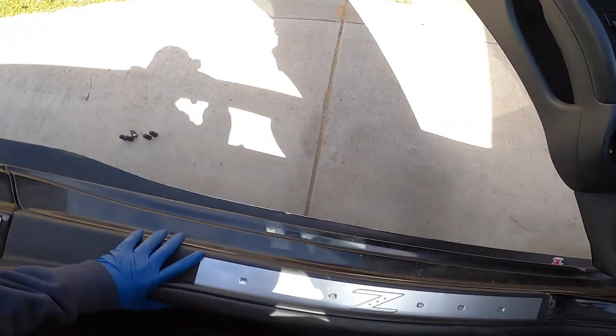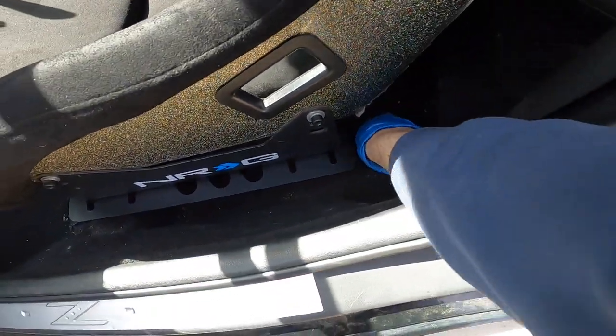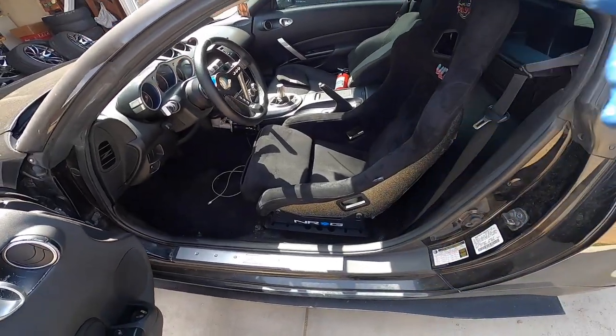So now I'm gonna just take it off again. These bolts, I don't really have them threaded. I only have a couple threads in, but I'm gonna mark it up good again, make sure it doesn't move, and then just tighten up all the bolts and then try it out.